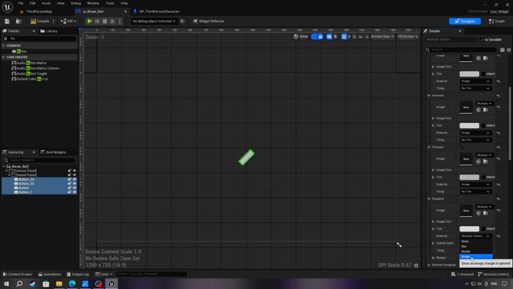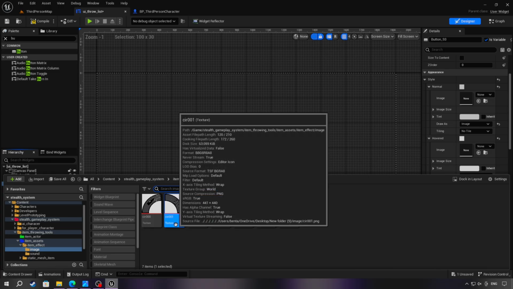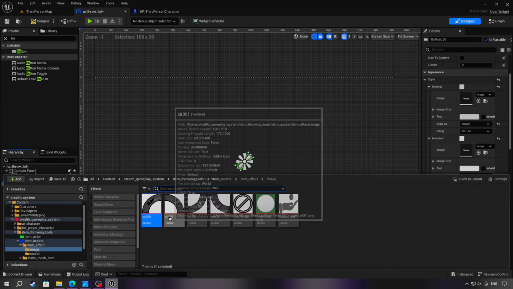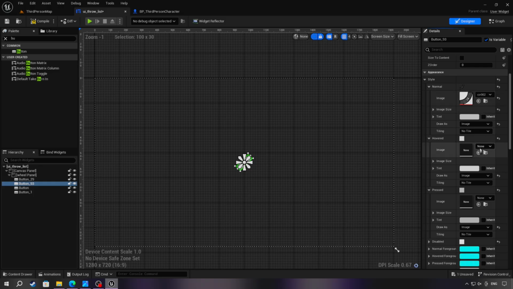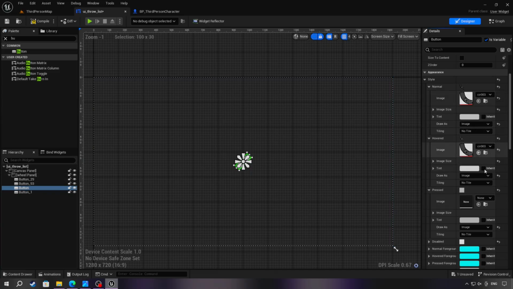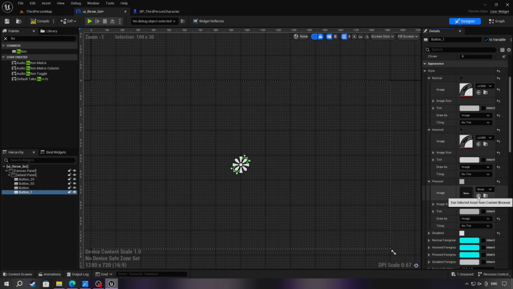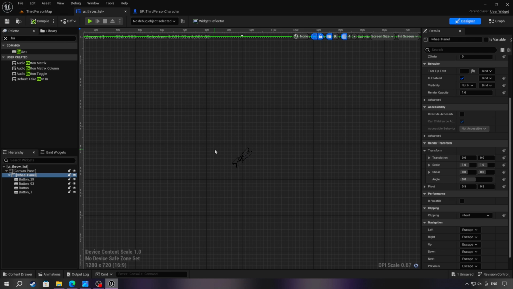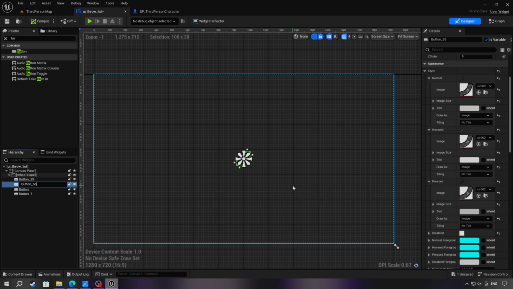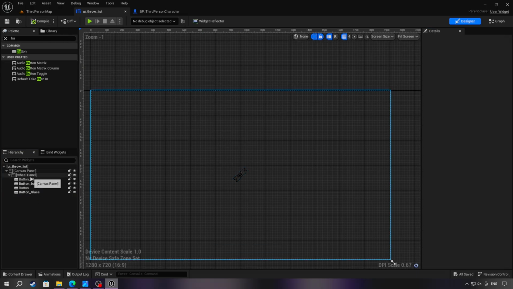That's important too. We'll rename the key buttons we'll need later. Finally, make sure to set wheel panel as is variable.